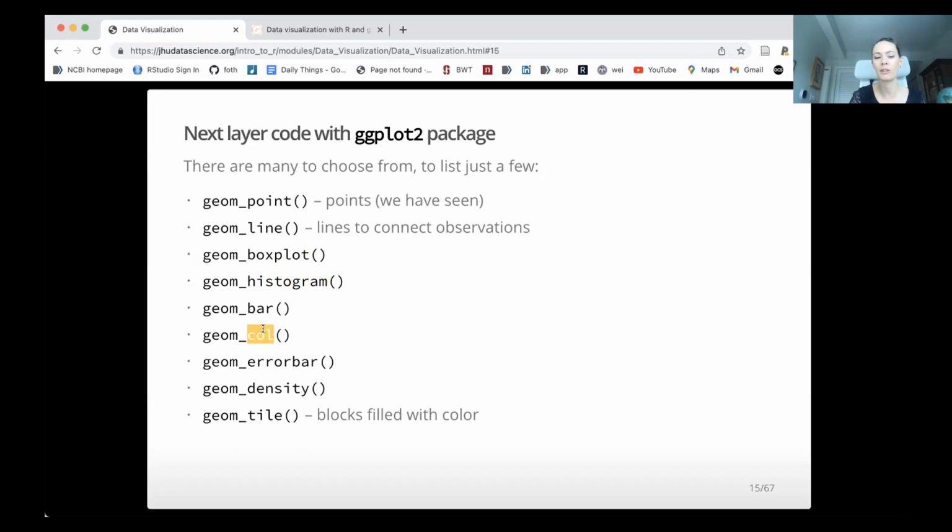Those are pretty similar, just slightly different. Bar only takes one mapping and looks at frequencies. Column can take two, so you can have an X and a Y variable. We can look at error bars, we can make density plots, we can make tile plots, which are sort of like heat maps. So there's a lot of options.